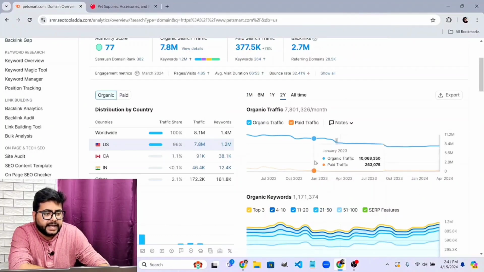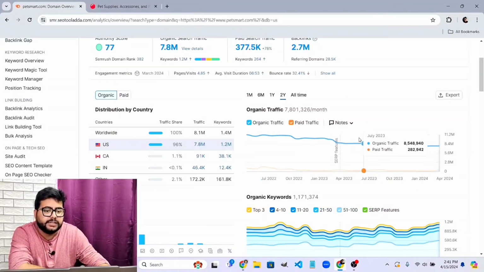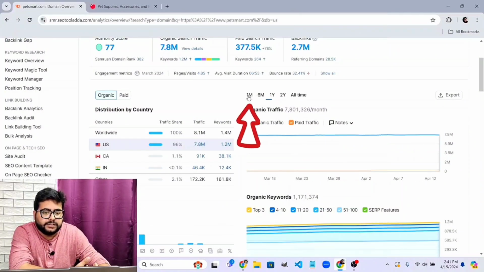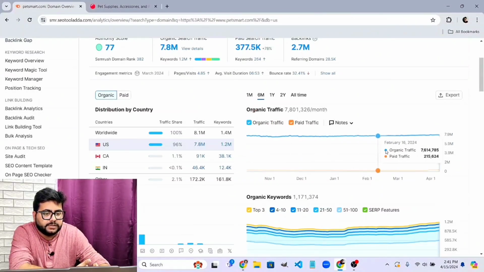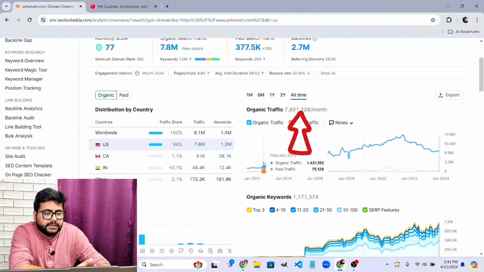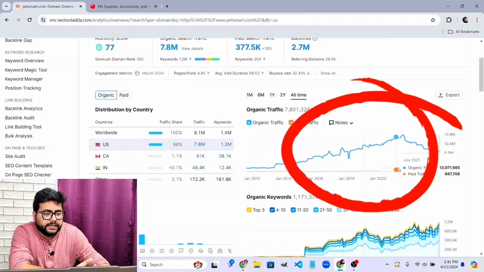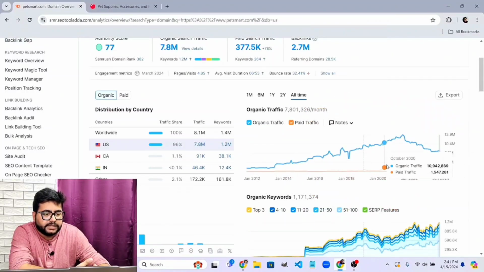It gives data per year, per month, about the organic traffic, which you can actually change here. If you click on 1 month data, you can look at the 1 month data. If you want to look at 6 months data, you can see the deviations in keyword searches and organic traffic here. And you can also click all time to see the trend of the keyword research when it is at an all-time high, and what happened after that and all that. All right, now let's stick to this.